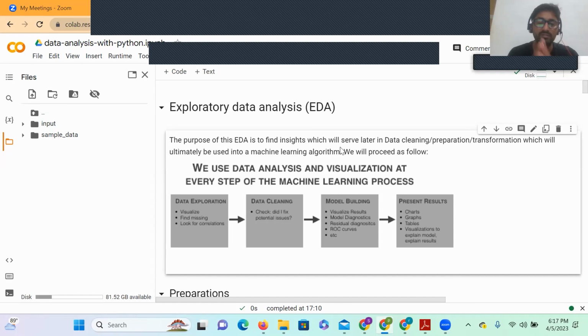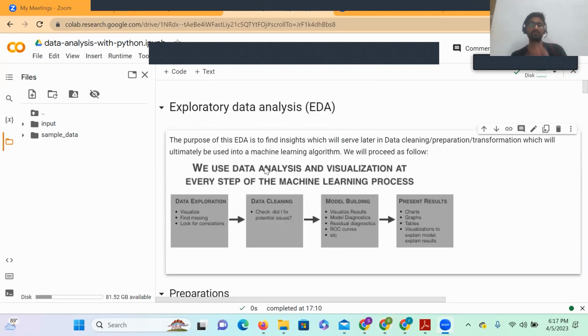What we exactly do in this step is data exploration. We see what data is there, what exactly the information this data contains, and what different kinds of information we can get from the data.